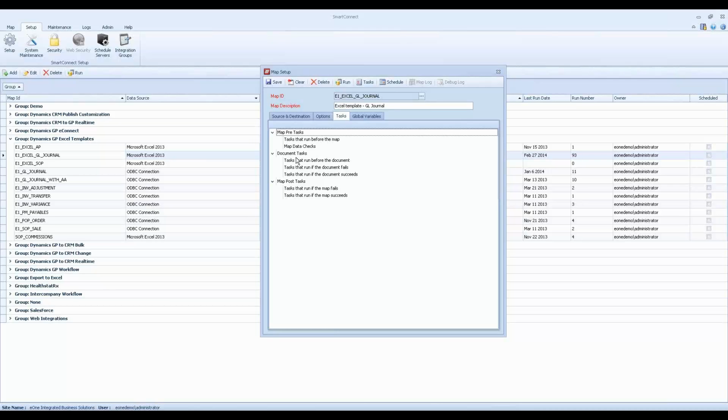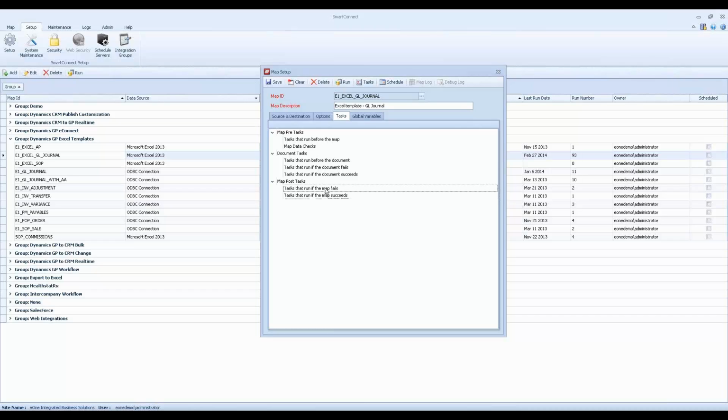And then again, you can also do it on each document, right? So if I had, for example, the purchase order I created from that Excel sheet, every time that a purchase order goes in successfully, I created 13 of them from that document, each successful one would go down this path, saying that each document succeeded. Now, each one that failed would go into this path, and then again you have the ability to run something before each document. Well, if any of them failed, then in the map post task, it's going to go into this route, and again, if every one of them succeeds, it'll go here.